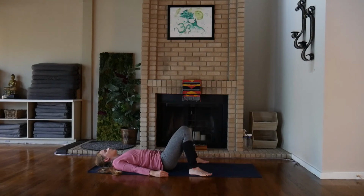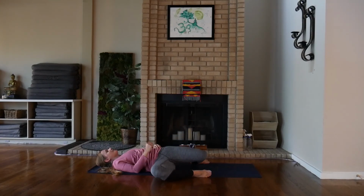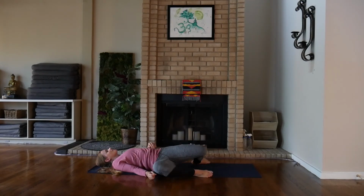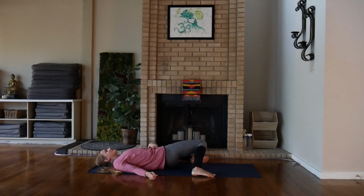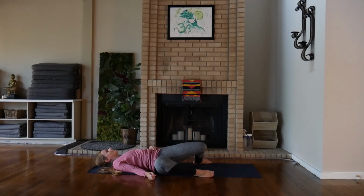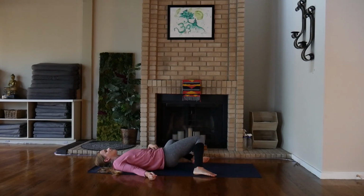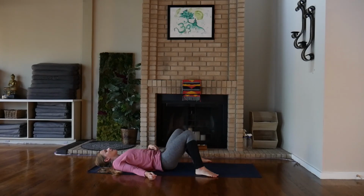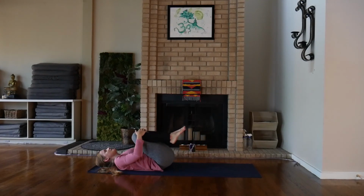And we'll take our feet as wide as the mat and then windshield wiper the knees from side to side. Keeping our spine in a neutral position. And then once you come back through center, we'll hug the knees up into the chest.